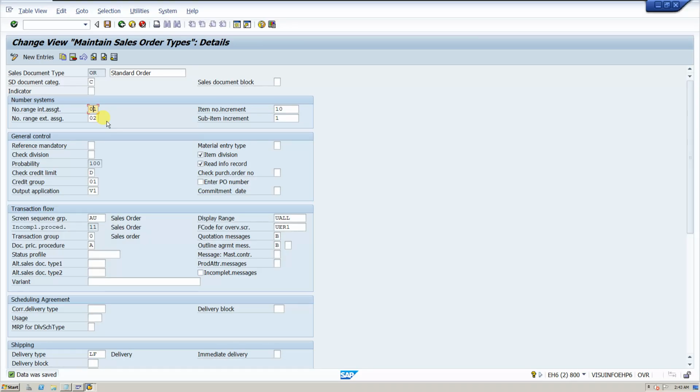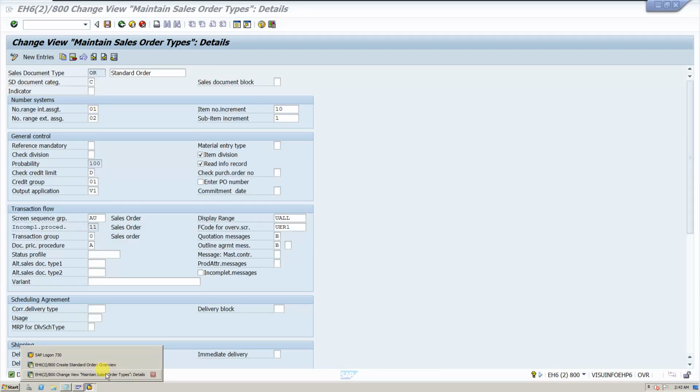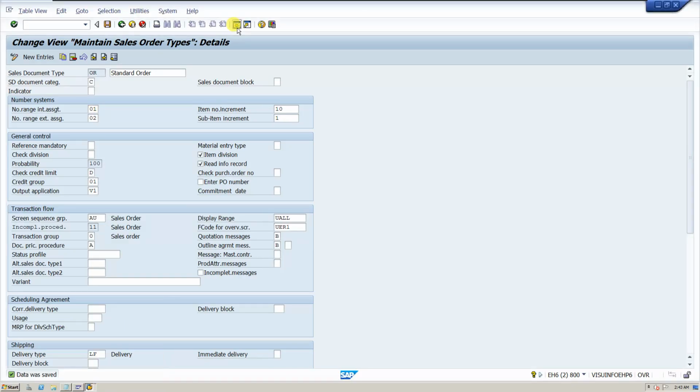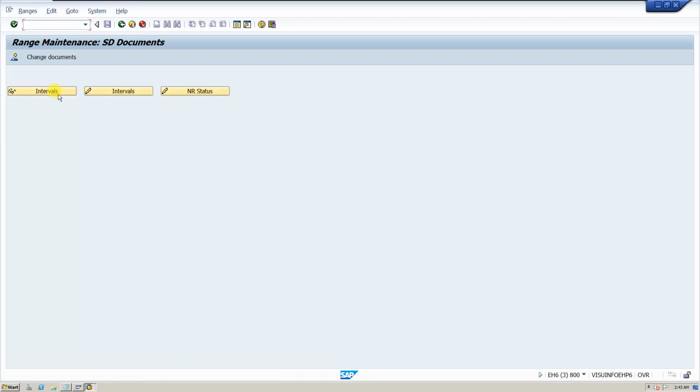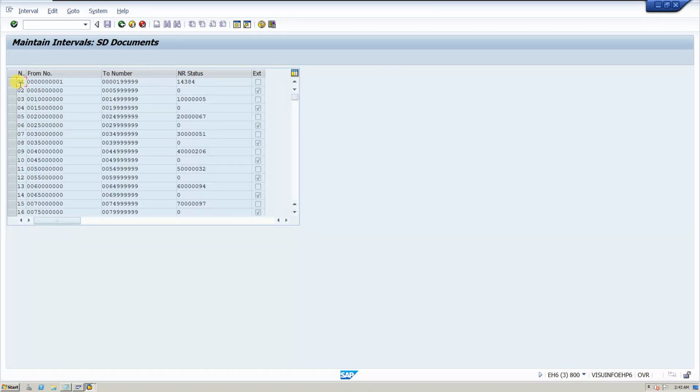When you are assigning number ranges, the path is VN01, and I will show you the path as well. If you go to a new window, new screen, and VN01, the transaction code, here you can see the intervals. This interval is assigned to the sales document, sales order.